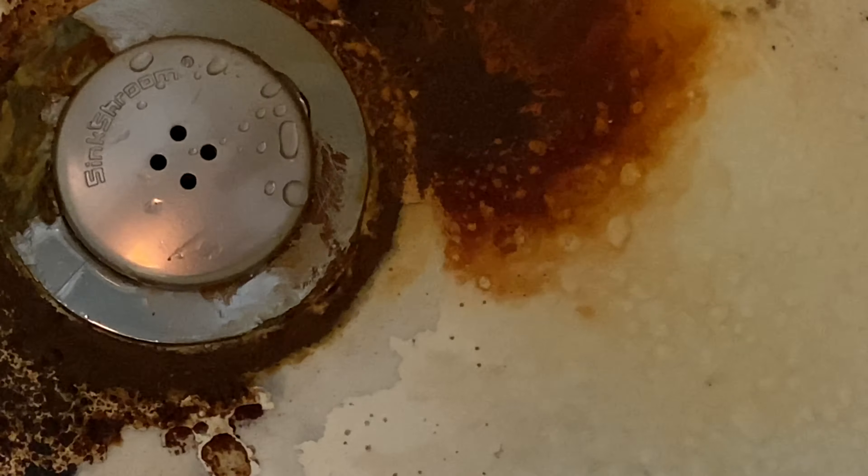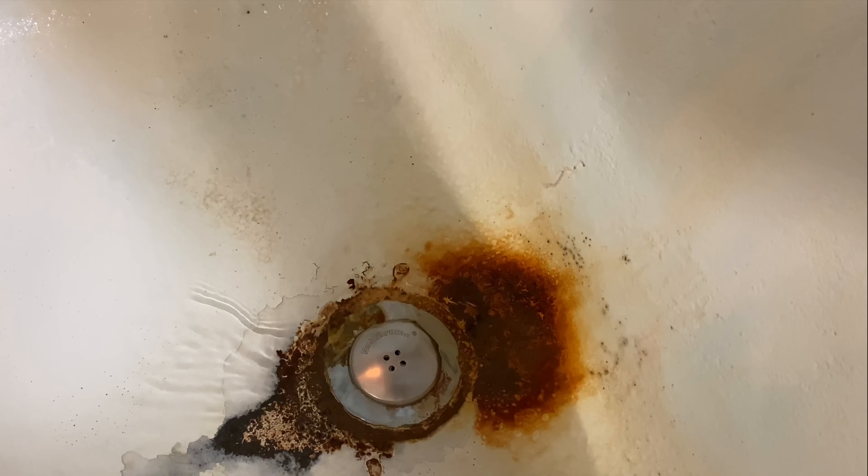From what I can tell, this does not act as a drain plug in any way, shape, or form. I've got my shower going and it appears to be draining pretty good — no problems there. Obviously it's not draining as fast as it would with nothing there at all, but honestly this is draining really good right now. So we're gonna leave this in for a week and see what kind of nastiness appears.